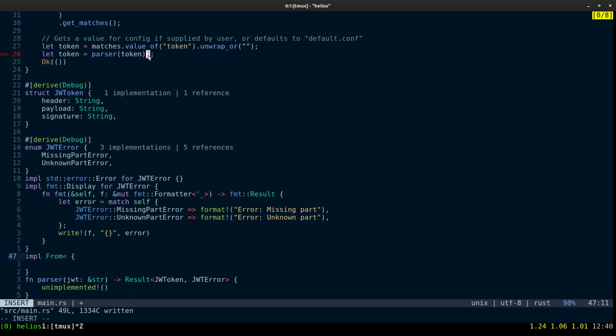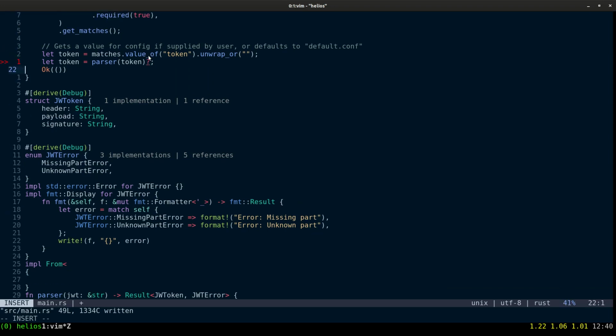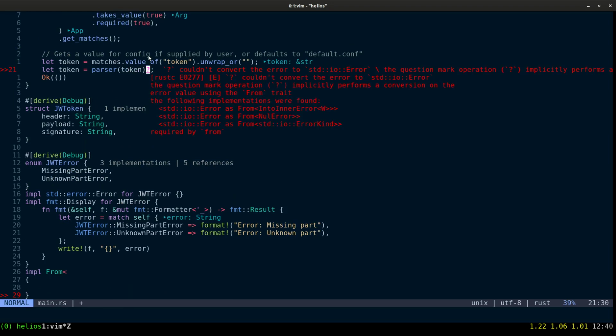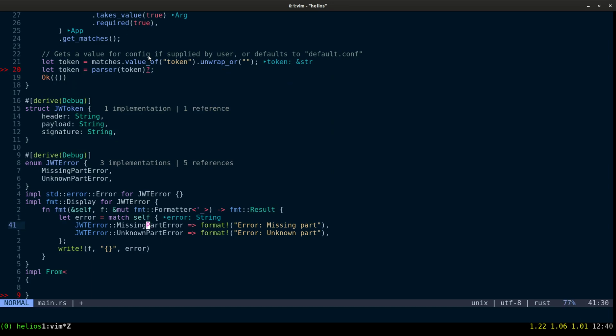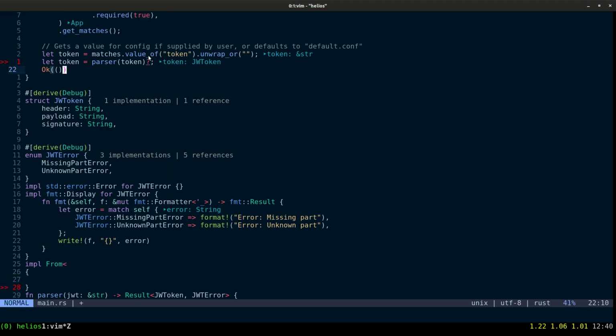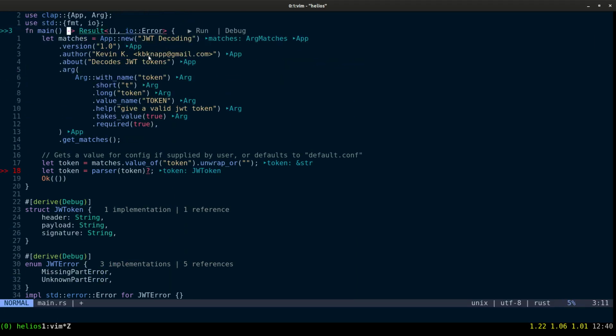Was it that? No, something went wrong, sorry. Couldn't convert, stdio error. Okay, so we will convert this stdio error to JWT error. Our program returns this IO error, or let's return JWT error from our function.